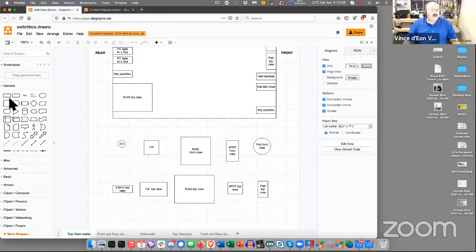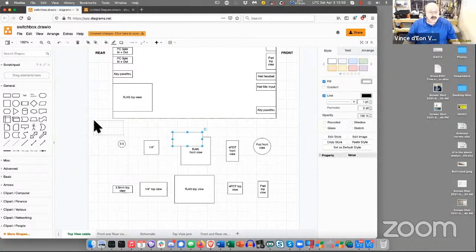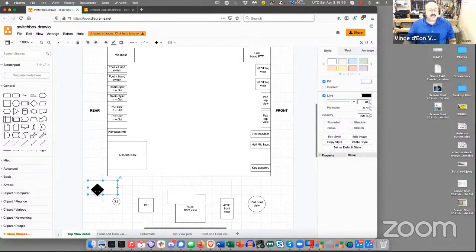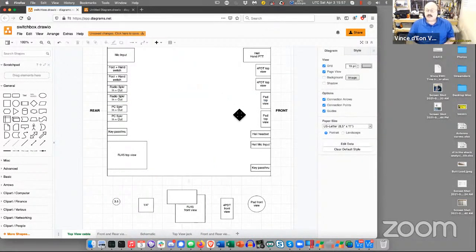So I'm going to grab a shape from over here and I'm going to drag it, drop it, and it's 0.6 this way, and it's 1.17 this way. And so I go 117 by 57, 120 by 60 is close enough for what I'm doing. And I can top view this item, and if I put this item somewhere in the enclosure, I can see how big it is. Is it going to take up too much space?